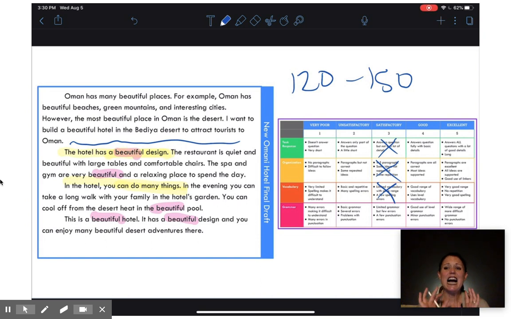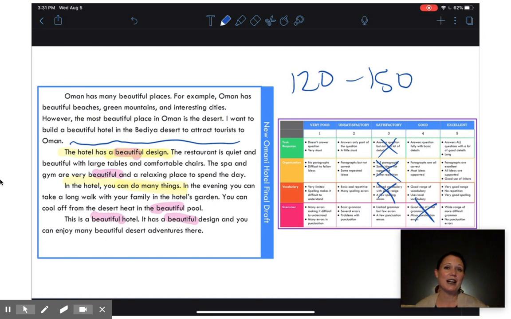However, I would say it's not a great range because the sentences are rather simple. But I would say this essay is between a good and an excellent for grammar, right? So as you can see, it's rather short and there are some problems, but overall it is a satisfactory essay and it would be a clear pass at 340. All right, so got a better idea of what we're doing?